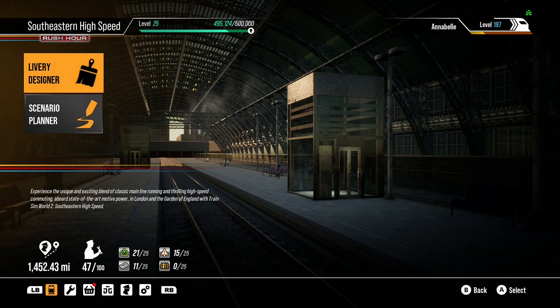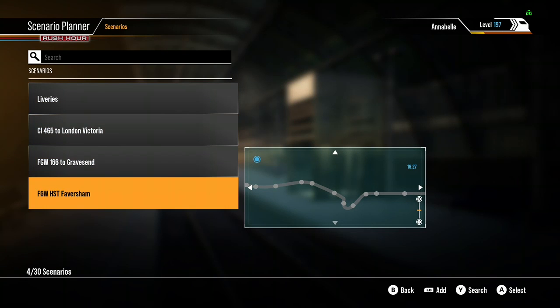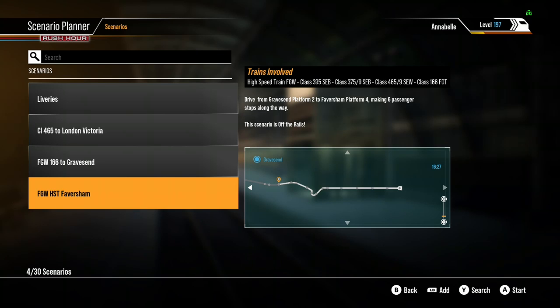And then we'll go down to Tools, Scenario Planner. So we're going to have a look at the FGW HST to Faversham. Again, guys, if you watched my last stream on this, which I did the other day, I can't remember what day it was, but you will need the HST from Grand Central. Sorry, Great Western Express.